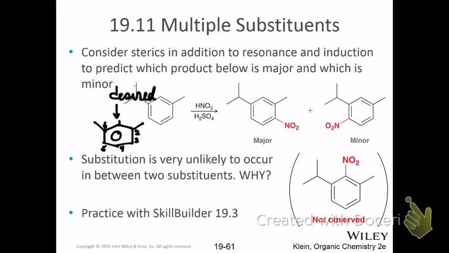So you guys remember protecting groups, right? Hopefully you remember protecting groups. A protecting group is something you place on another functional group to keep it from reacting. In this case, the protecting group is usually sulfonation. So what you do is you run sulfonation with fuming H2SO4. And then what you end up with is like that, because positions 3 and 4 are reactive.